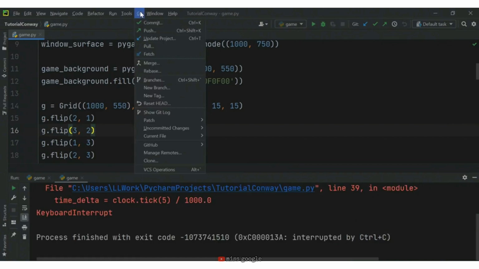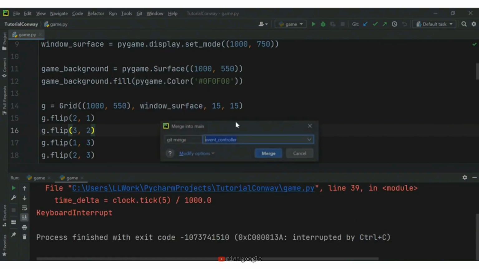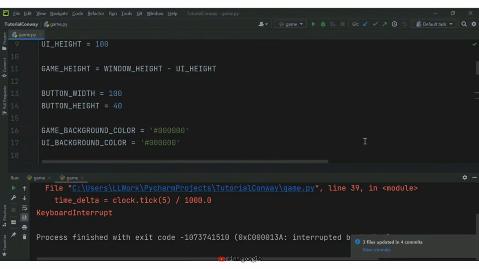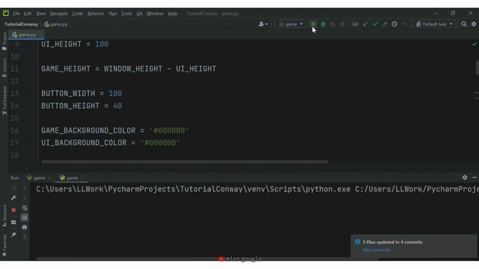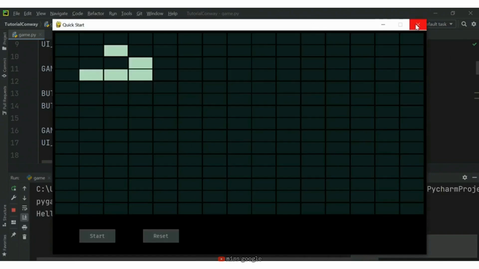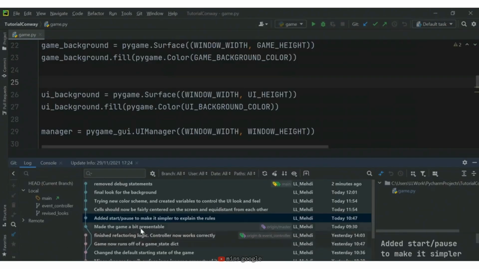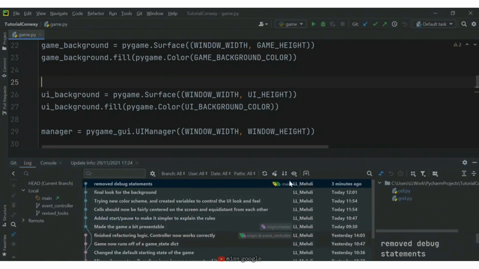As we try to merge, you can go to Git, pick merge. Then you want to pick which branch you're merging in. We will go with revised looks, and then we'll click merge. And voila, this just worked. Now if I run this, you'll see that we get the updated look. As we look into Git, if you look into the history now, you'll see that main is now up to date with all these changes that were included. And this merge was very painless. It happened automatically because Git could tell that there were no major conflicts between the work that we were doing in our new branch and what was in main.